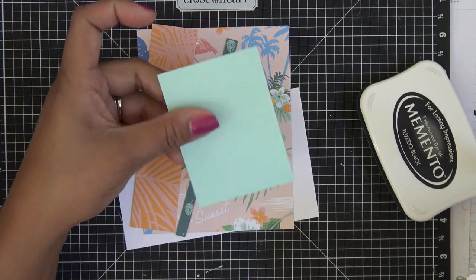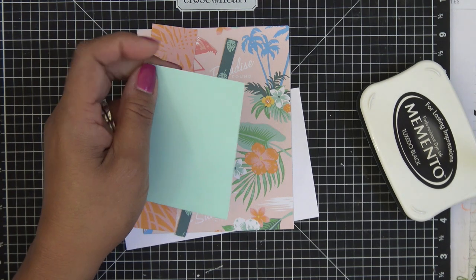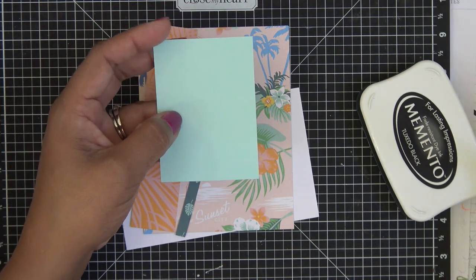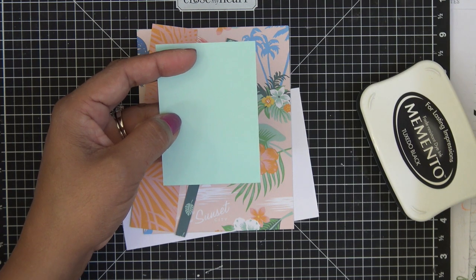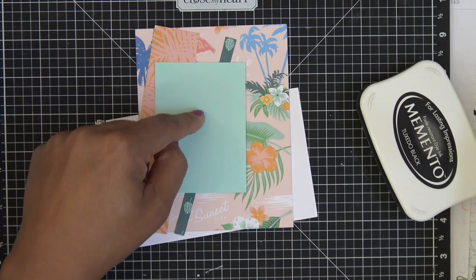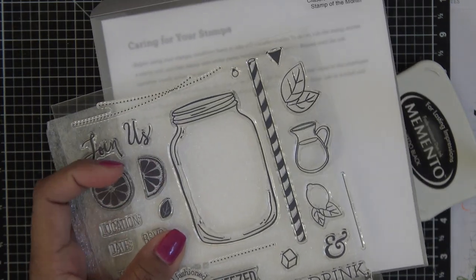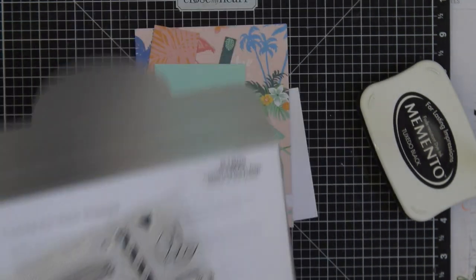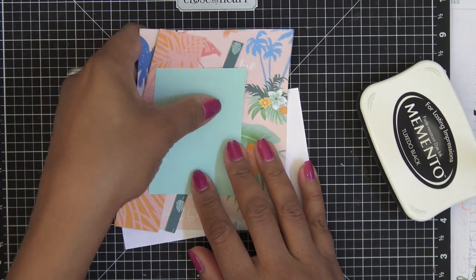This little guy, I had to make this bigger to accommodate the little glass. He is, let's see, how big is this guy? He is 2 1/2 by 3 1/2, because once I stamp this little image and cut it out with a little bit of border, it's going to be 2 1/4 by 3 1/4. So we have that. I'm going to put these things to the side and we're just going to layer those up.